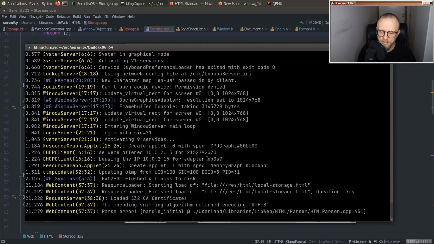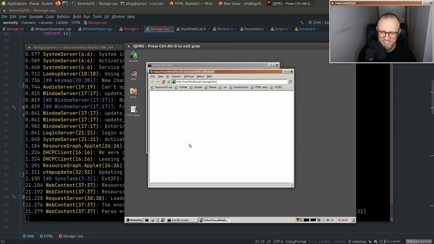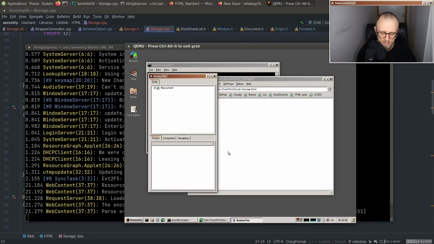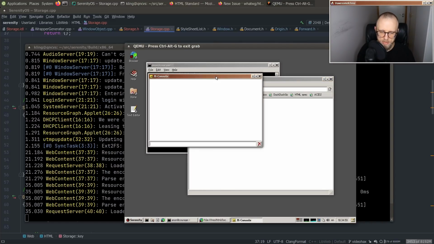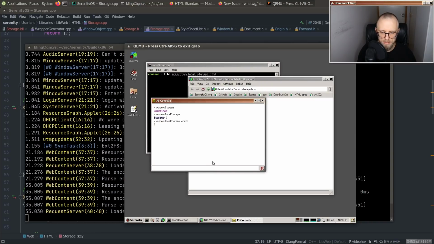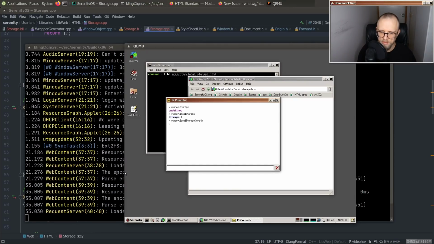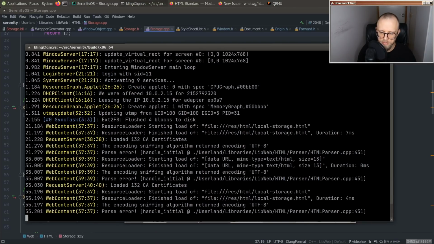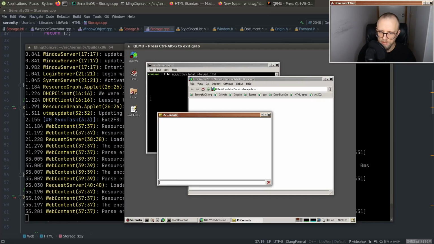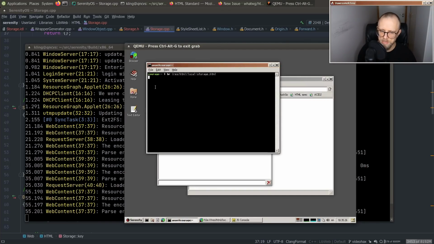Okay, so let's test this page. Okay. Oh, look, it's nothing. All right, that didn't work quite right. So I guess we want to start by checking window storage. Is that a thing? That's not a thing. Oh, okay. Well, I didn't actually expose it. Local storage is a thing, sure. Length 3. Wait, so did this thing actually print anything? No. Or are we dying too soon because of reasons?